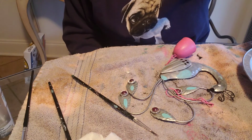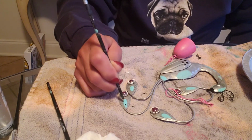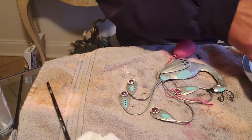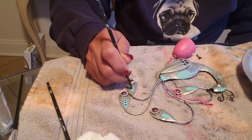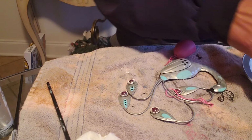I'm painting on the chain of pink, and then I wasn't pleased with just the turquoise, so I put 3 dots in each area just to kind of pick up on the dots in the other locations on the bird and the beak.